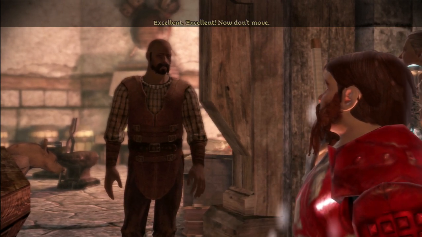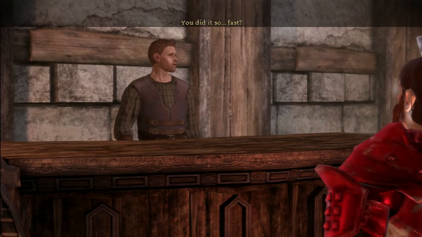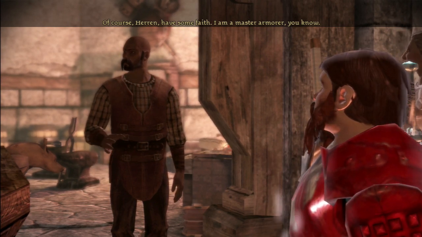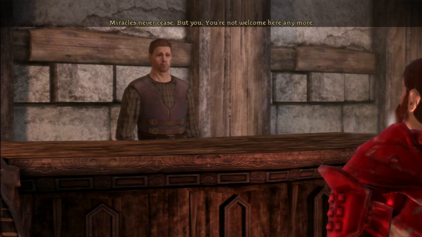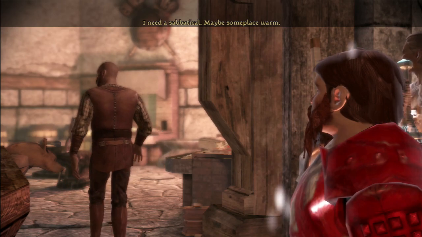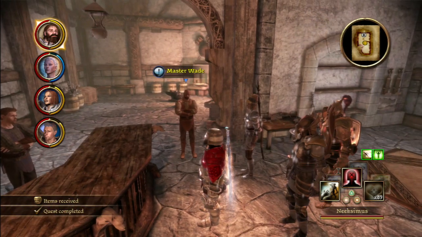Excellent, excellent. Now don't move. I won't. I'll be right here. There you go. My life's work, that is. You did it so fast. Of course, Heren. Have some faith. I am a master armorer, you know. Worthy enough to be in Orzammar. Miracles never cease. But you're not welcome here anymore. Oh, jeez. Come on, I need a sabbatical. Maybe someplace warm. I hate my life. Oh, maybe someplace warm. I just love Wade.